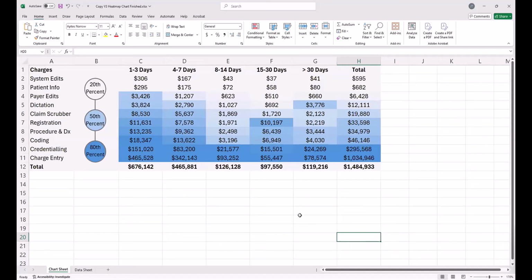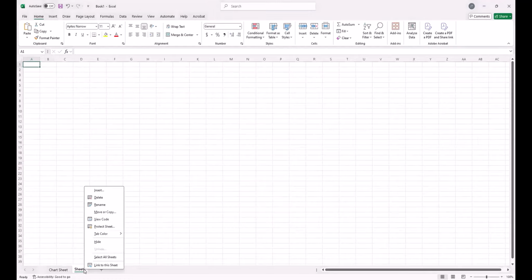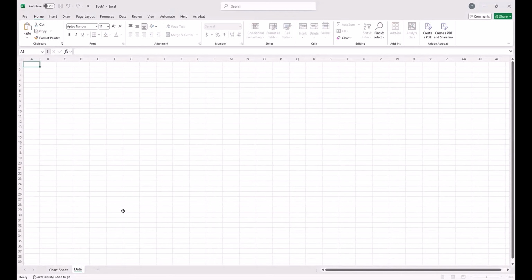So when we complete our chart, this is what the heat map should look like at the end. We're going to start with a blank sheet, and we're going to create 2 sheets within this file. The first sheet will be our chart sheet. We're going to create a second one. This will be called our data sheet. Although it's not necessary in this example to separate the chart from the data, we're going to do that because it's really a best practice when we start designing dashboards. And we'll talk about that later in the webinar.